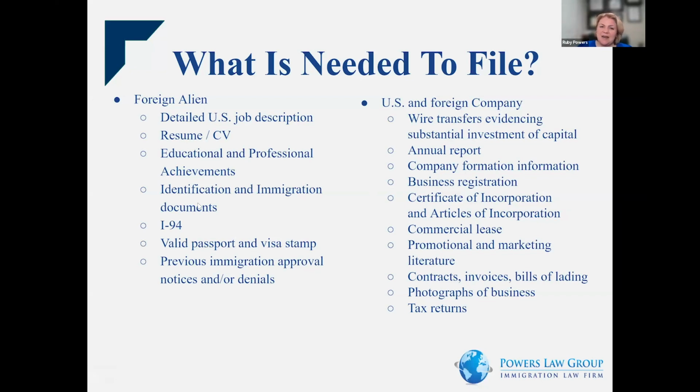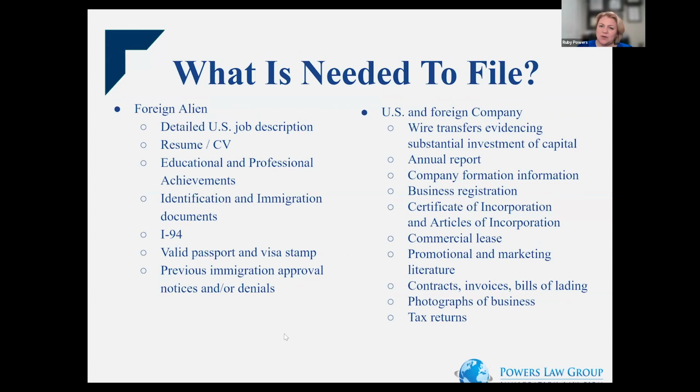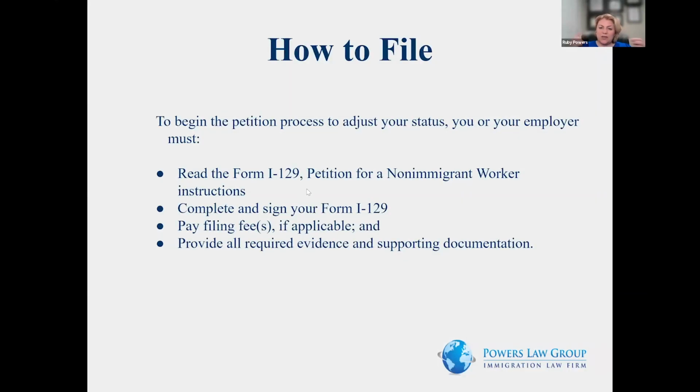So some of the things needed: detailed job description, resume, professional achievements, because you also want to establish that the primary E2 holder has experience or has transferable skills to be successful in this business venture. You also want to show, for a lot of it, the certificate of incorporation, commercial lease, things like that, contracts, proposed clients or customers. You really want to show the success, and in many cases, you want to have a business plan as well.